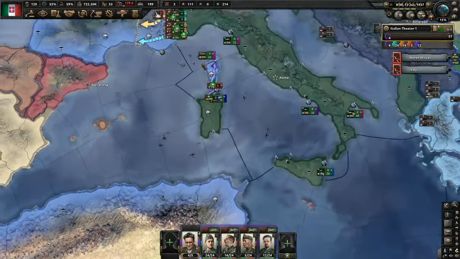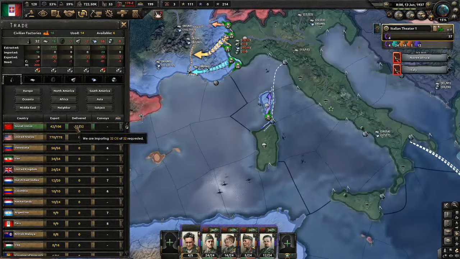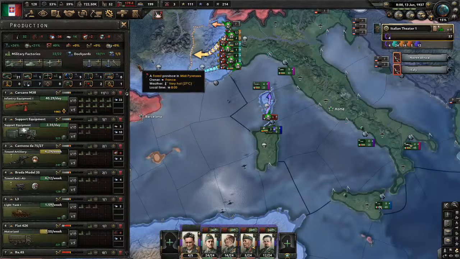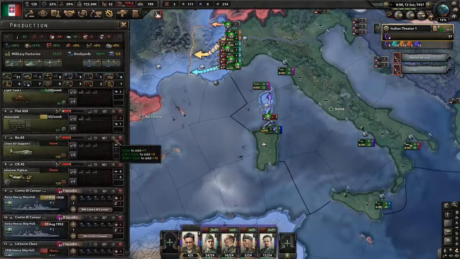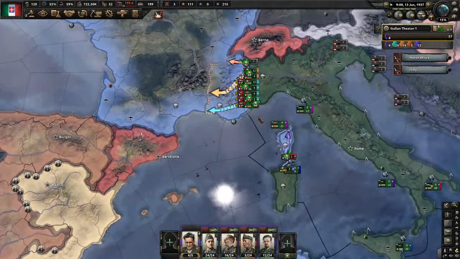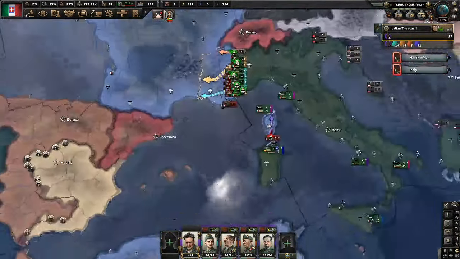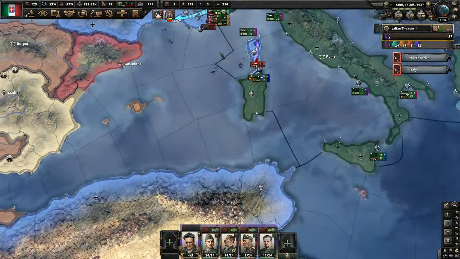So hopefully more French units will arrive, but we're not entirely sure if that's going to happen or not. We're not building any more divisions, and this is our production still. I think we're going to rapidly advance here. So already these troops are getting kicked out. They must have put the division that was here back up.